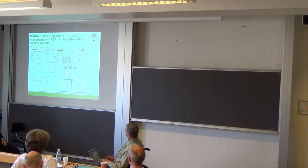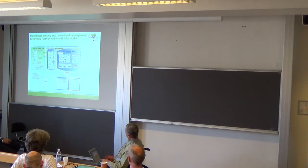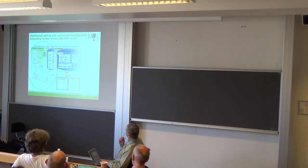If we look at what ECDC is doing, we receive data from member states and it goes into TESSy, which is the European surveillance system. Now there is work on standardizing this data because unfortunately there is heterogeneity between countries, in case definitions and so on. So we have a team and a project that standardize this data, called the workbench. So that data is now clean. This data is then passed to us, the GIS experts, where we author the map project using desktop software. Then we move to publishing, to the server technology. And this is basically where we stop.